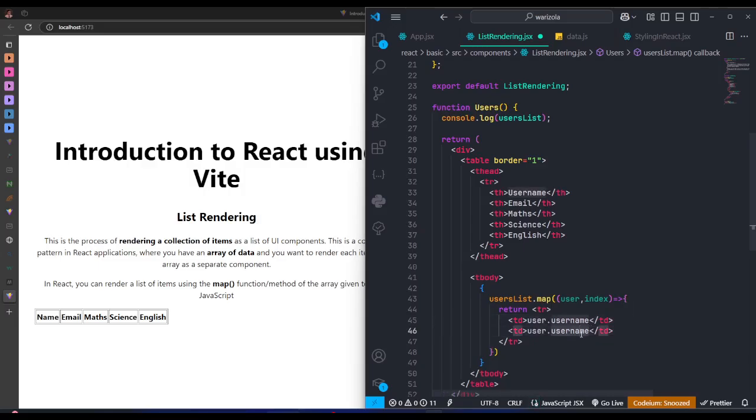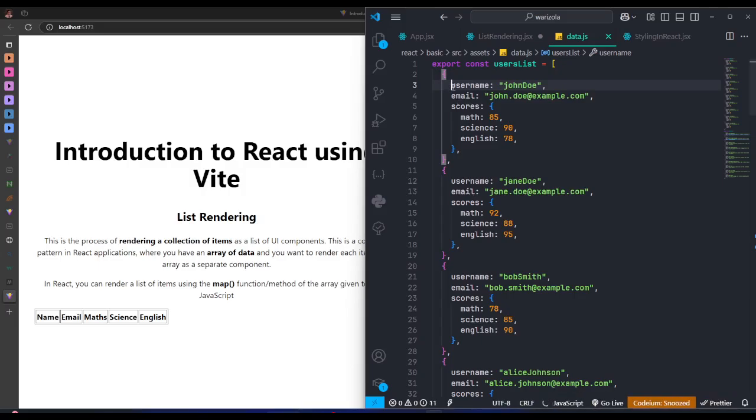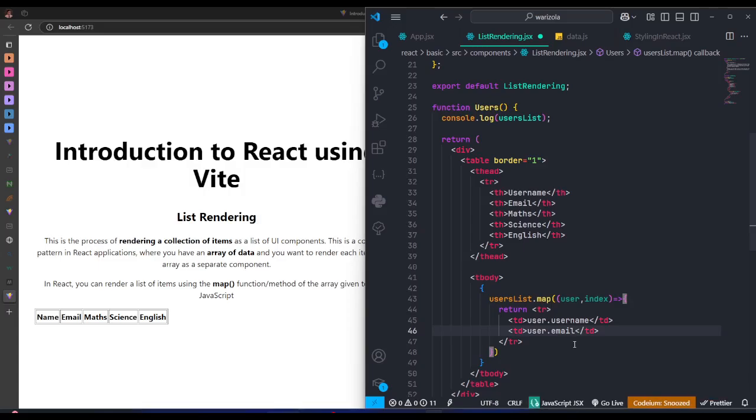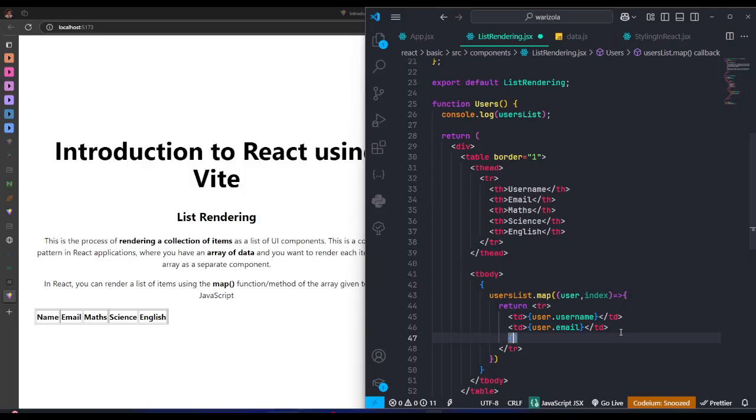So for the second one, what are we showing there? We are showing the email. But where am I getting all these things from? We know that for every user, there is always going to be a username, there will be an email, and for the underscore, that's where we're going to pick all this math and so forth. So for the other one, I don't even need to waste time. So here, let me just put it inside the curly brace so that it can interpret it for us as valid JavaScript code. Again, the other thing we want to display is going to be a td like this.